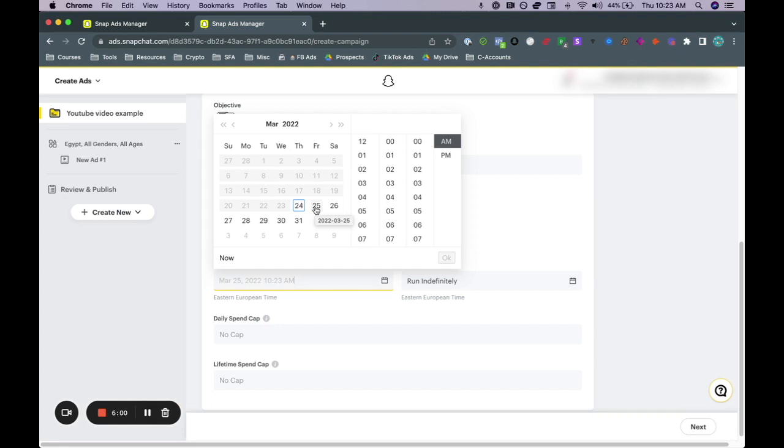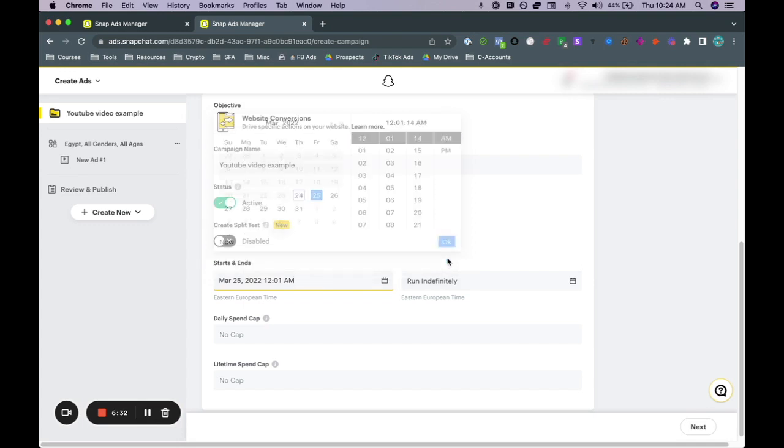that 3-hour period. So what we like to do as a rule of thumb is schedule it for the next day at 12:01 in the morning. So we'll do 12 and then 1 a.m. That way we have the full 24 hours in the day for it to actually spend our budget rather than spending the whole budget within a matter of a 2 to 3 hour period. So again, make sure you schedule it for the next day at 12:01 a.m. according to your time zone, and then click OK.